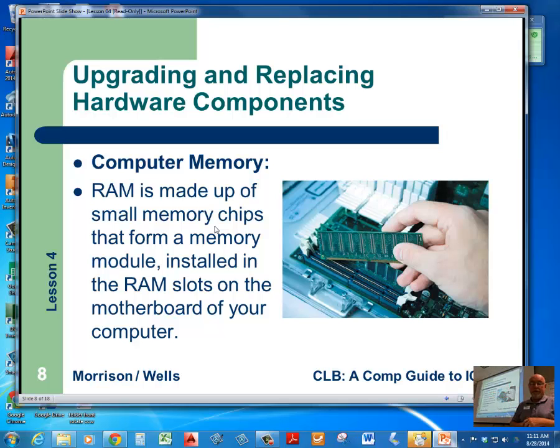They pretty much, those chip boards look like that, and they're installed in slots on your computer. I have an older tower opened up over here that you can look inside of, and you can see the little RAM cards in here, and they've got little snaps that hold them in, so I can just pass that one around. They're all different prices. It's pretty easy to upgrade those yourself. If you want to add more RAM to your tower, that's pretty easy to do.